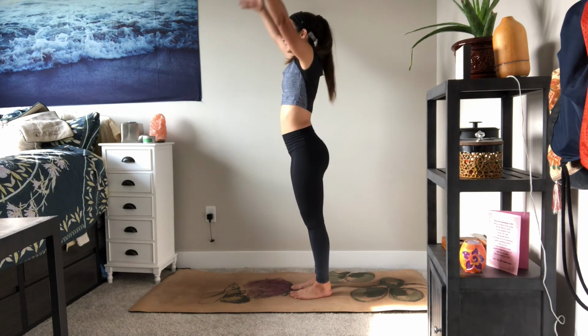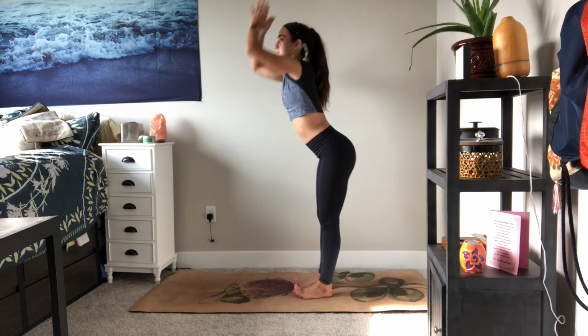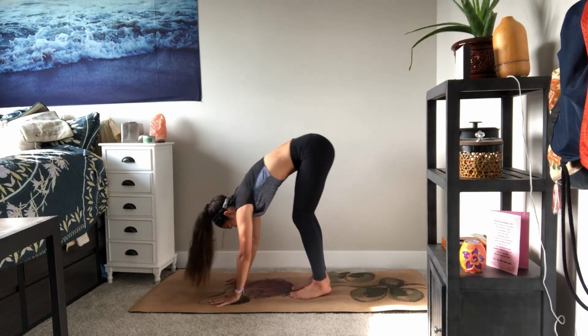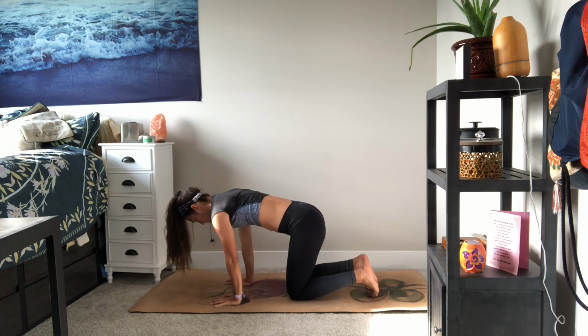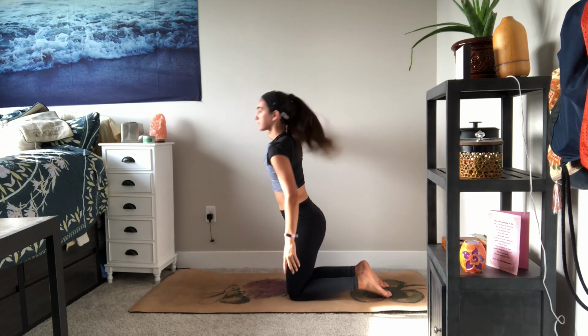And then inhale, sweep the arms high. Exhale, gentle back bend. Inhale, high. Exhale, forward fold. Moving back down to the mat, to that tabletop position we started class in.